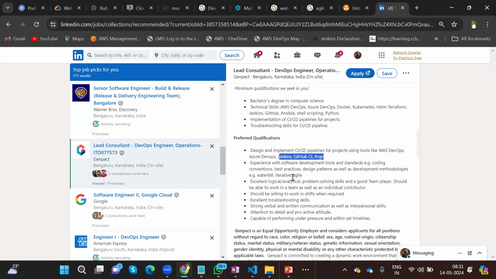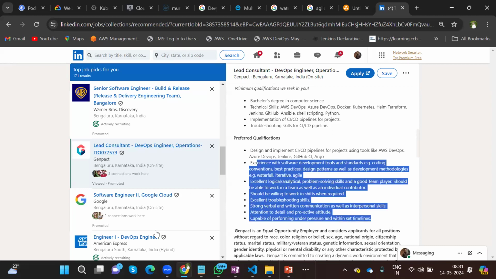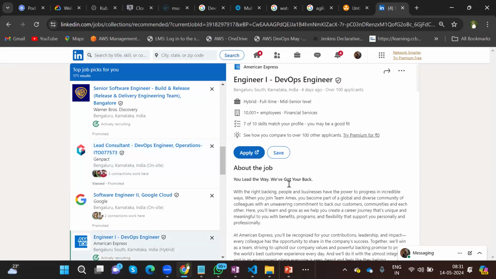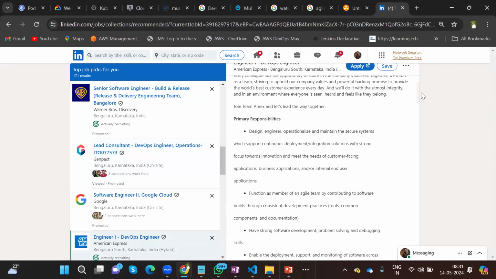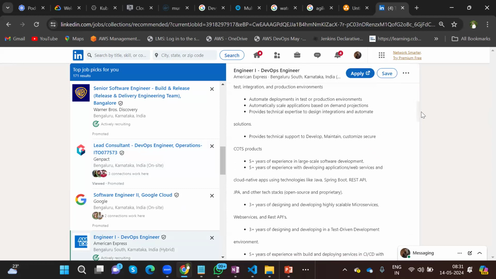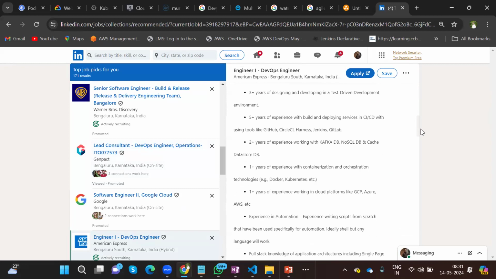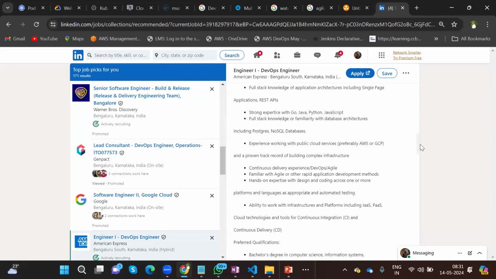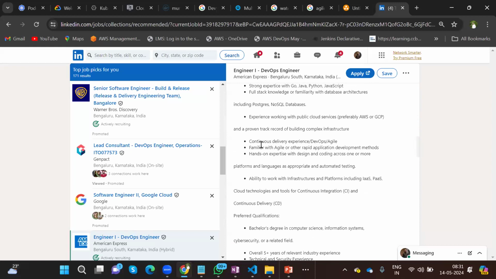And look here, you are understanding the waterfall methodology and agile methodology, and you're going to learn all the things they mentioned in this particular course curriculum. Because as per the industry standards only, we designed this particular course curriculum to give the best to the students. Look at this particular job description, what they're looking for in DevOps: continuous delivery experience, and continuous integration.